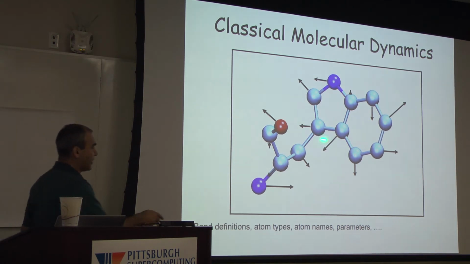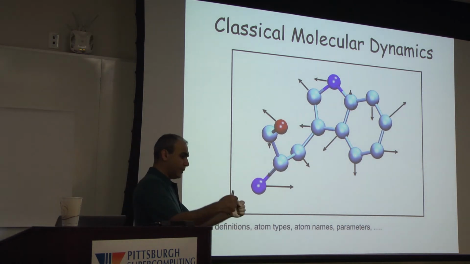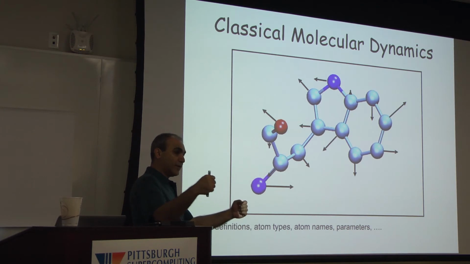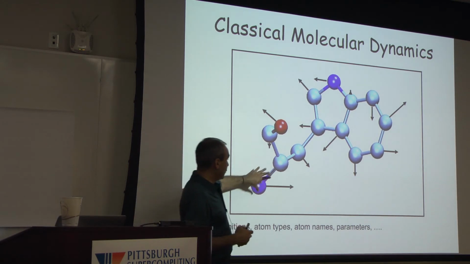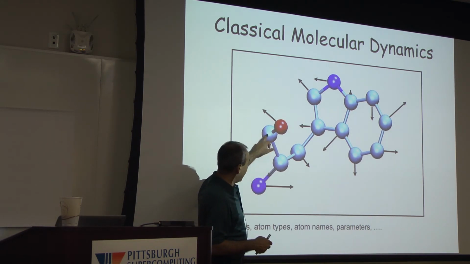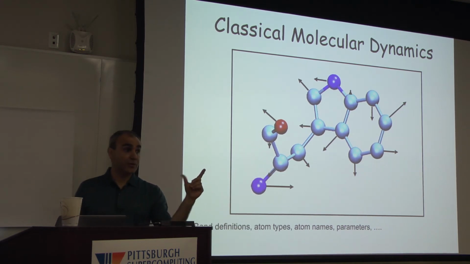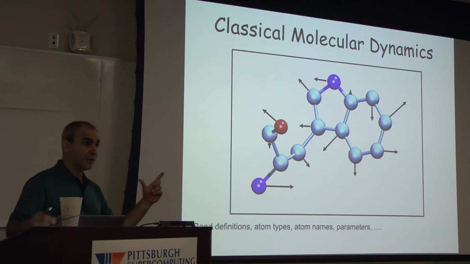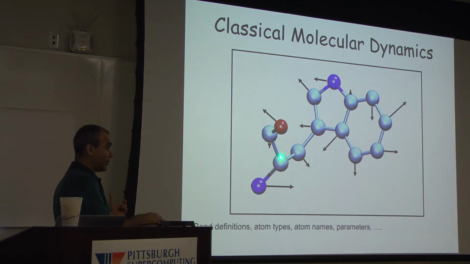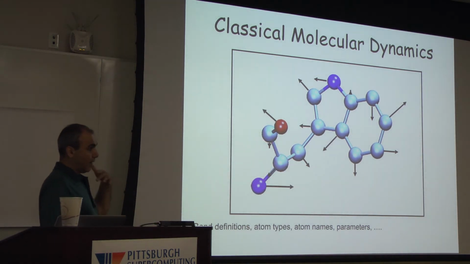For example, we can say all the bonds are like springs. So they have a force constant, how stiff that spring is, and they have an equilibrium value. What is the distance at which they are happy, at lowest energy? Is it a short distance? Is it long? These two parameters allow you to describe this motion. The angles are described again based on the bending vibration that you get from IR spectroscopy for a particular arrangement of atoms, et cetera.